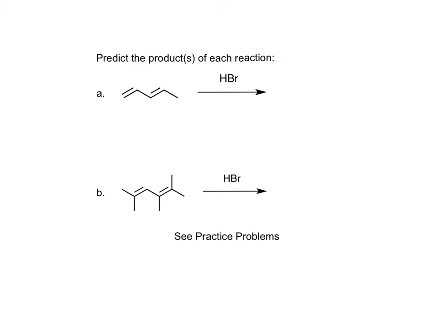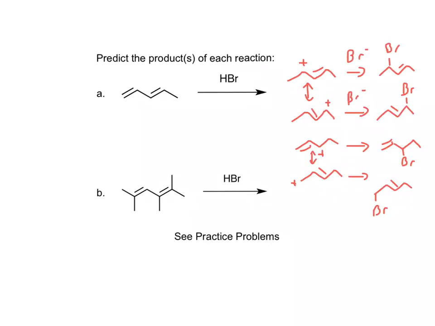For the first reaction, HBr reacts at either pi bond, so you can get four possible products. So there are the four possible products, but a fifth possible product can form too. So to practice your problem-solving skills, look at all the possible ways the reaction can occur. Do the same thing for practice problem B.